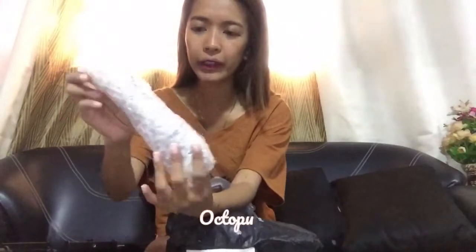So first, I'm gonna show you the first product. Here. So this is the Gorilla Pad, the small size variation. I forgot the price, but definitely I'll just put the link and the price of the item. But dili ni siya kaabot og 50. If mo exceed man gani ni siya, 50, 55, something like that. Ka cute, but bagay ra sad siya.